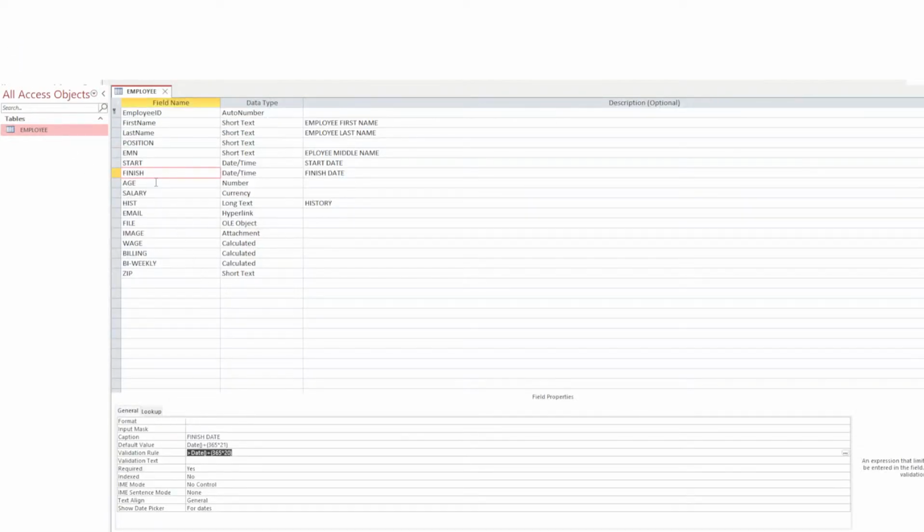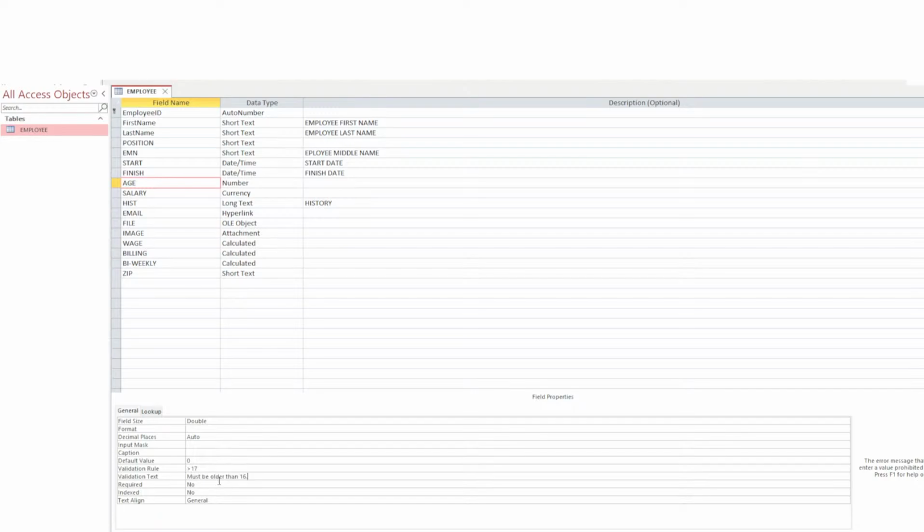So I could also put like for the age. Now I could put the default value in here for the age, and see there's already a 0 here because the default value, we're looking at the age, it's a number. Now I could, like say for example, somebody has to be 18 years old to work there. Maybe possibly 17. I don't know. Let's go ahead, and I'm going to leave the default value empty because you never know what the age of the person is going to be. But the validation rule needs to be greater than 17. So must, and the validation text must be older than 17, or must be older than 16, I guess, or 17 and older, but I'll just put older than 16.